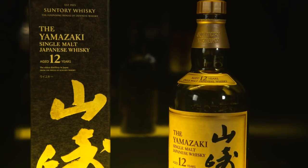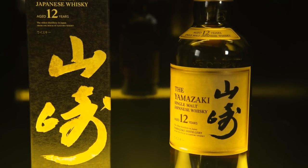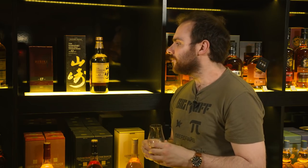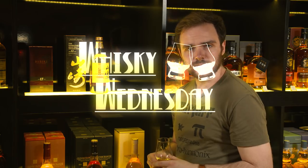I'm going to say eight, because I think it's cruel to drop it below that — the flavour profile is honestly beautiful. But the price currently is very hard to justify going higher than eight, which is unfortunate. I hope the hype dies down so that it can become more affordable for everybody — Suntory will probably feel the same way. That's the Yamazaki 12 on Whisky Wednesday — eight out of ten, and we will see you all next week. Thank you.